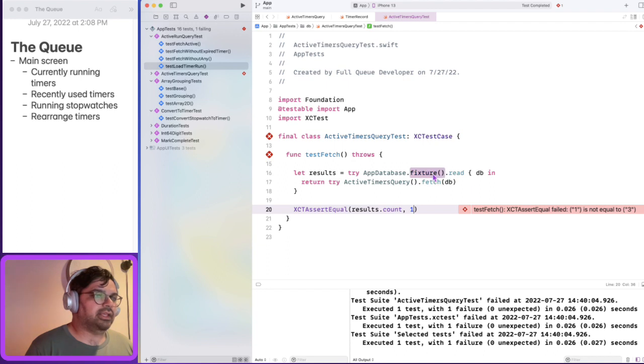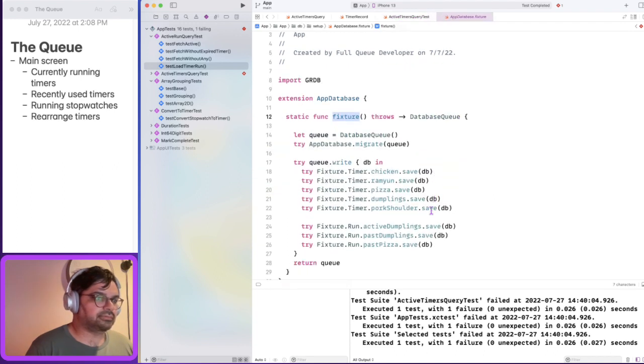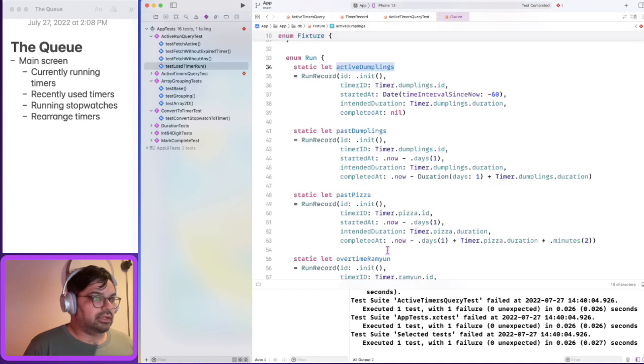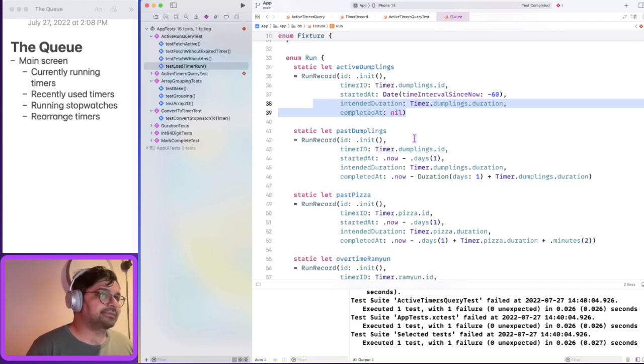We can also take a look at our fixtures. Yeah, we only have one run that we named active. I believe it is the only one with a nil completed at.